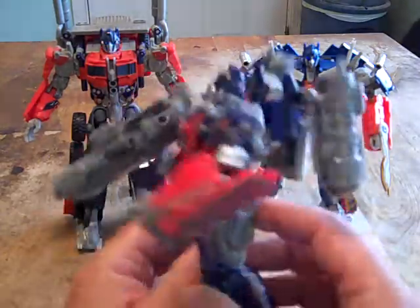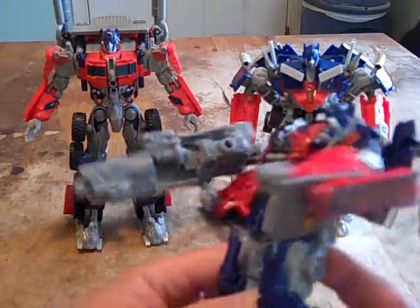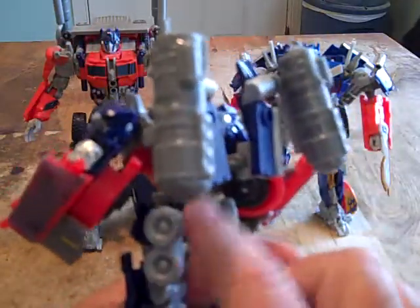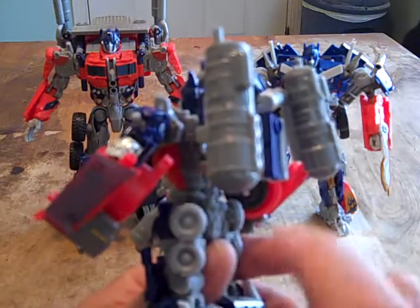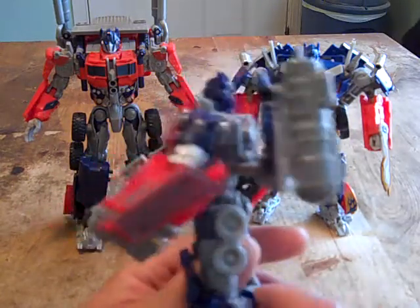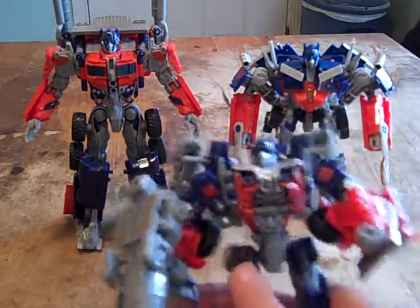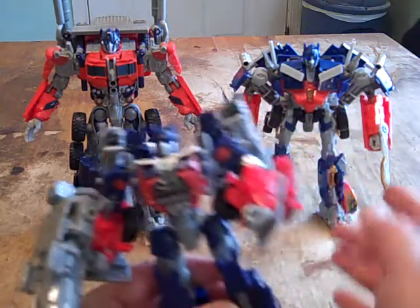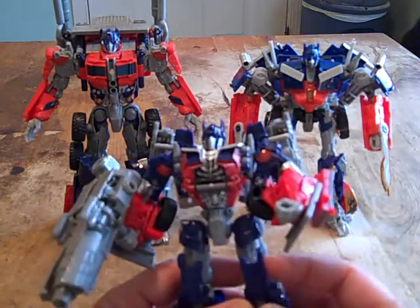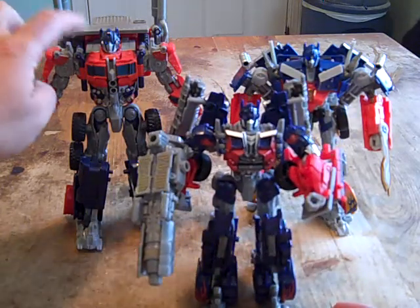Something weird about this one: look where they molded the wheels here — the wheels are already on his arms and both sides of his ankles. They could have either left that out or just painted these wheels. Like the wheels on his sides would be more accurate. You could have had some silver abs here, but none of these have silver abs on the top of the sides. Though this figure doesn't have a movie-accurate transformation, then again neither did the 2007 version.